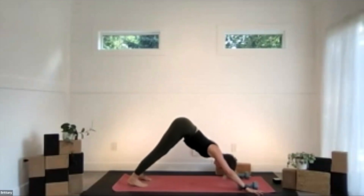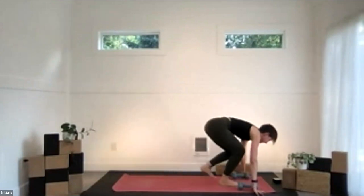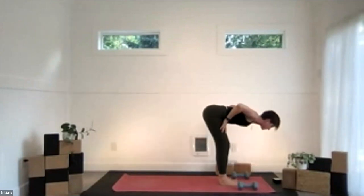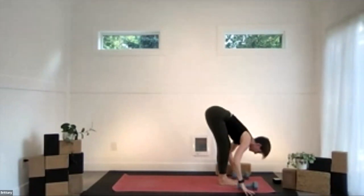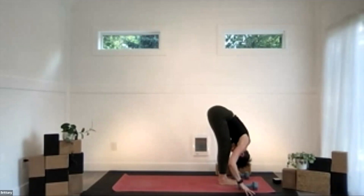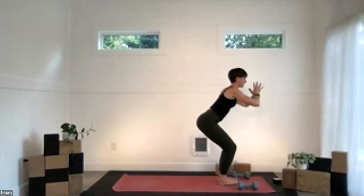Lift your heels, look forward. Exhale, step or jump to the front of the mat. Flat back. Breathe in, pull the jawline straight back. Fold a little deeper, tuck your chin in towards your collarbone. Chair pose, inhale. Bring hands to heart center, exhale.